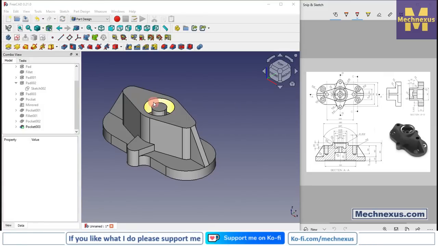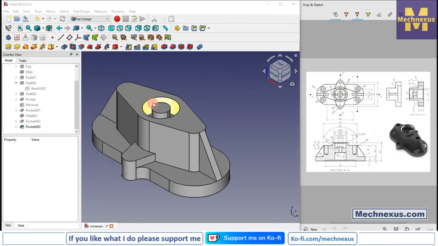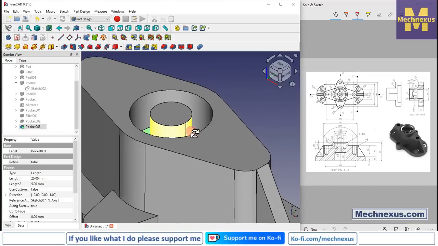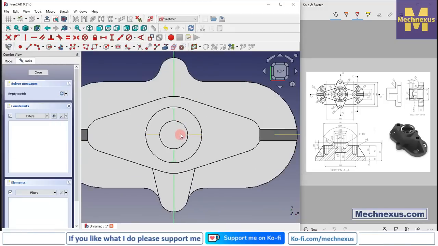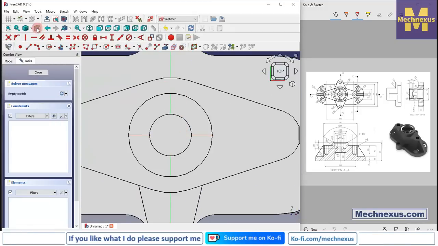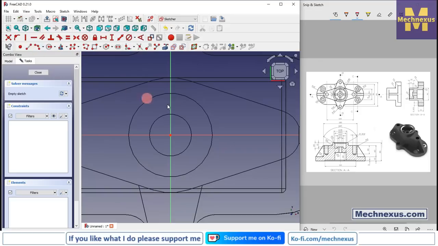And now here we will create this profile and create a cut. So for this we will select this face, and click on the sketch, and here we will switch to the wireframe view, and click on the project geometry.